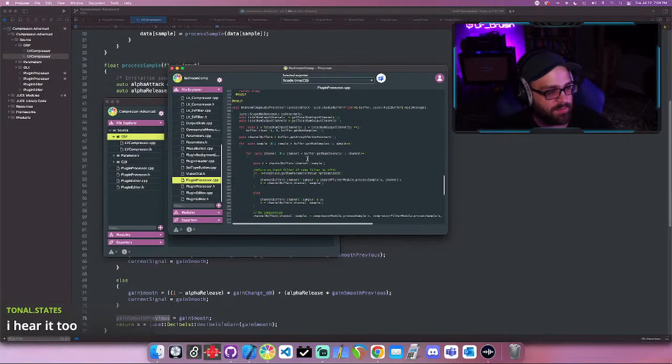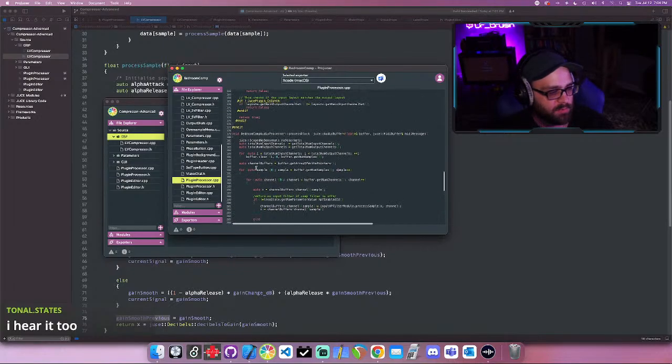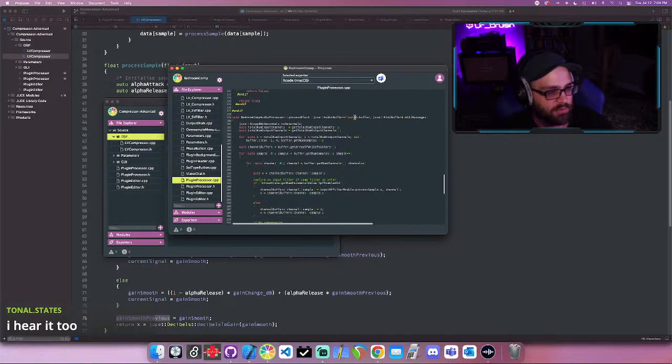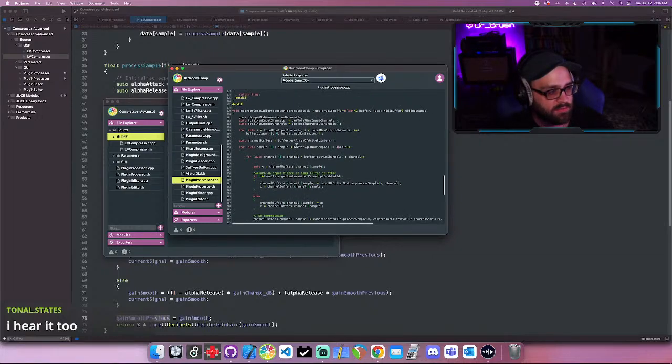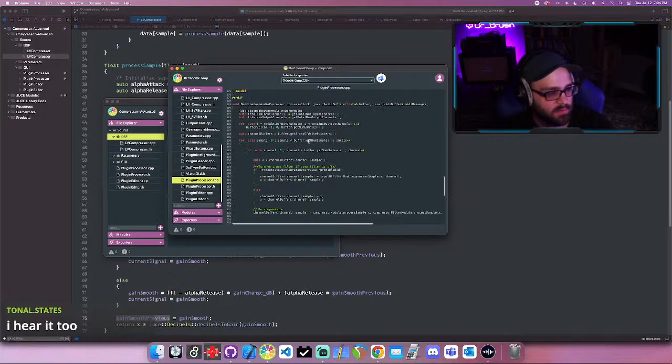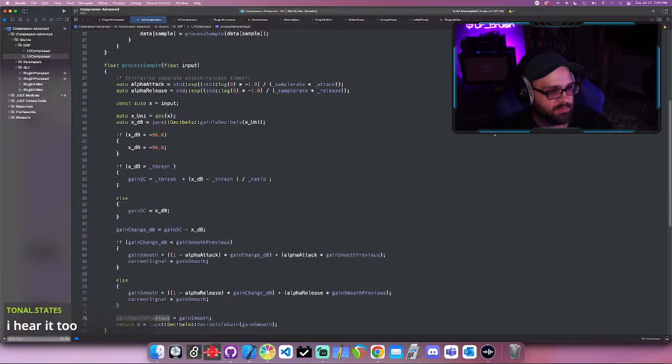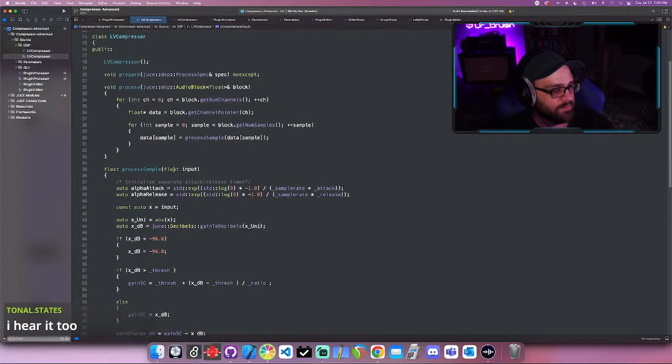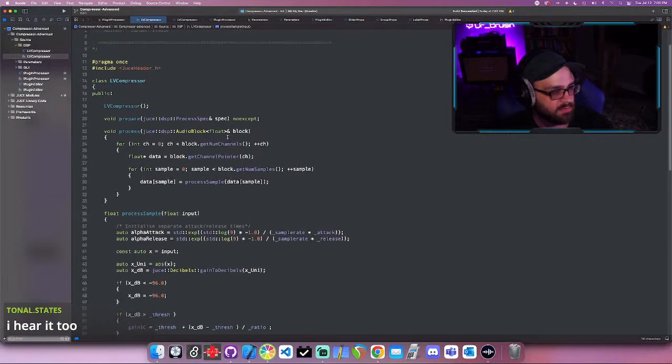So the difference between this and my old implementation in my bedroom compressor is that I used the audio buffer and I took in the array of right pointers and did it that way. I guess we could easily check that to see if that's what it is. So let's do this.